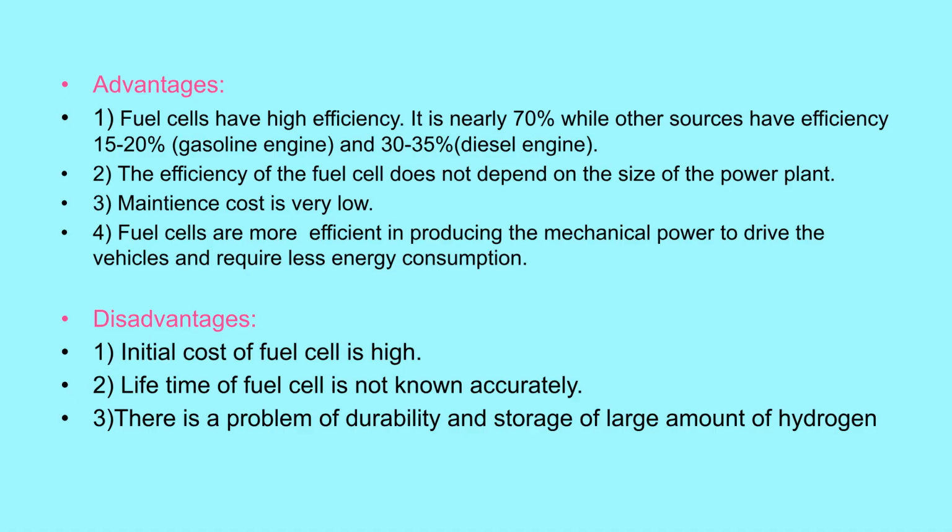Advantages of fuel cells include high efficiency, reaching nearly 70%, which is better than gasoline or diesel engines. Their efficiency is independent of the power plant size, and maintenance cost is low. They are highly efficient in driving vehicles, requiring less energy consumption. Disadvantages include high initial cost, unknown accurate lifespan, and challenges with durability in storing large amounts of hydrogen.